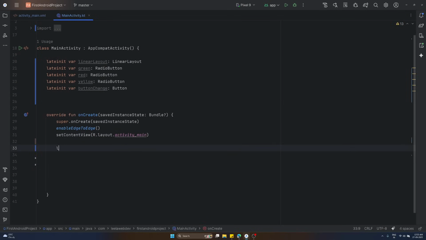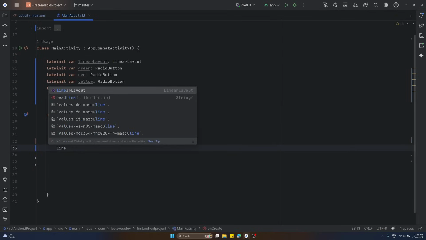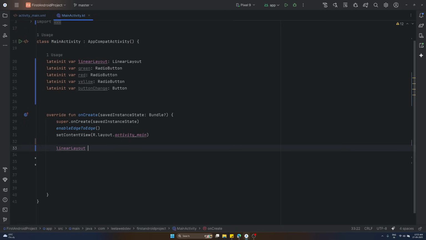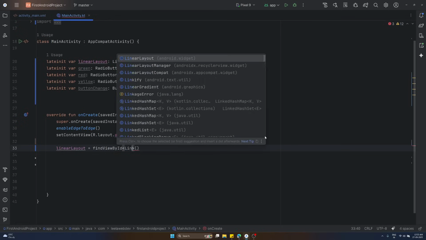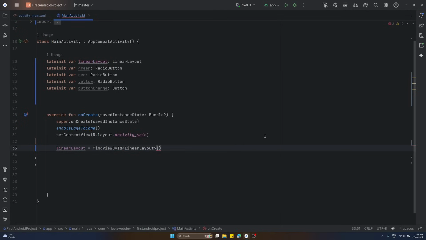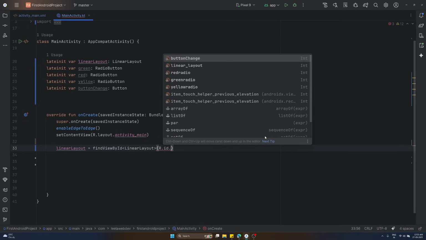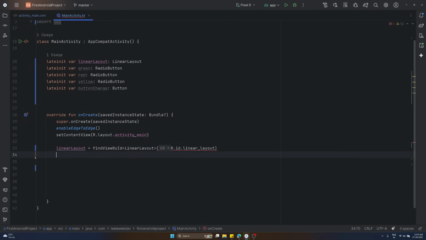Here I will try to use linearLayout is equal to findViewById of. So here if you want, you can add the LinearLayout or R.id.linear_layout. And the another one which I want to do is the green button.